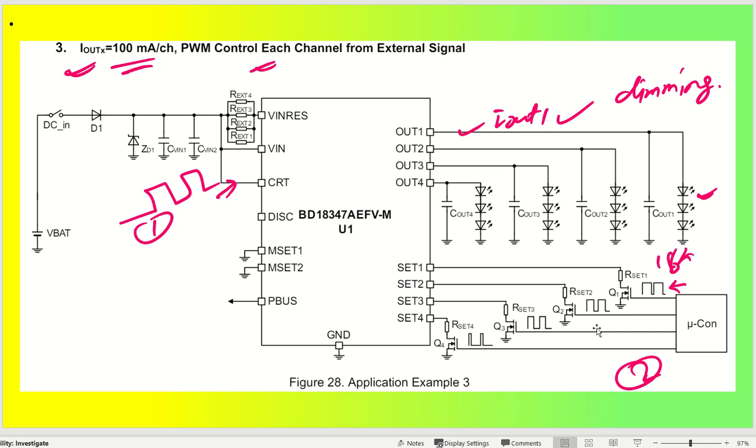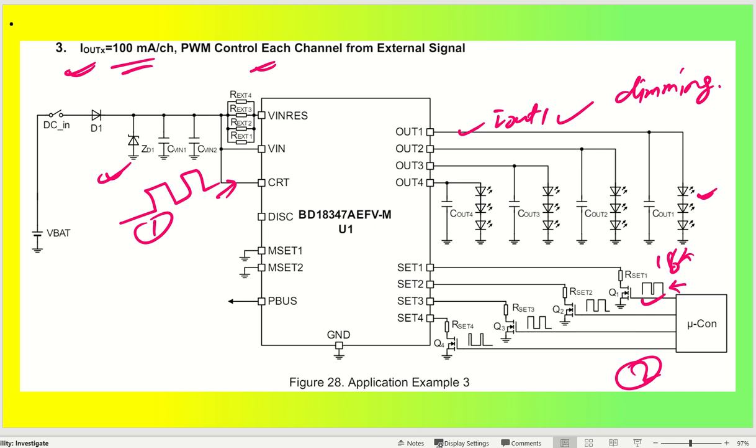They have shown it beautifully in the figure: this is the highest duty cycle, so it gives you a brighter signal. Compared to this one, this will be a little dimmer, this is more dim, and this is the least, a very dim light, because the high duty cycle is very small. The rest are almost the same. So hope you have a good understanding of this IC, and of PWM dimming and LED driver design.